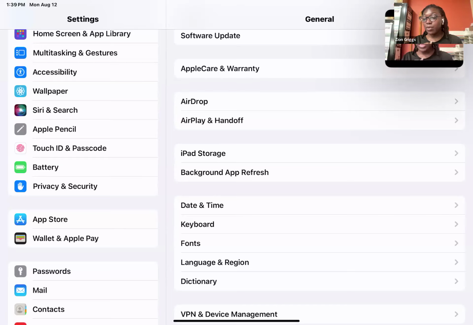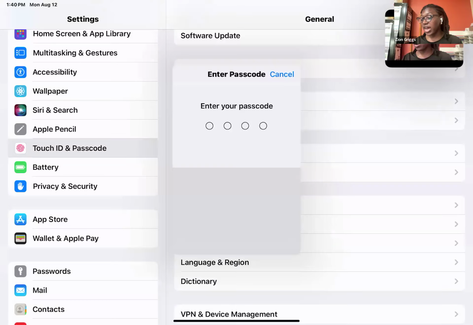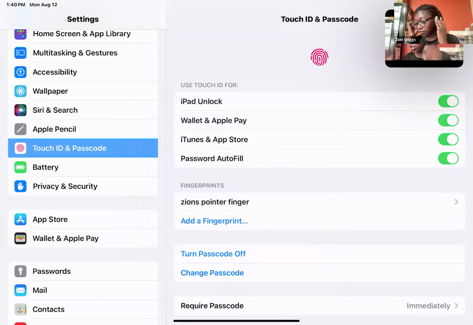Instead, you can enable Touch ID so that instead of having to type in your password or your passcode, Apple allows you to use your unique fingerprint to set up what's called Touch ID. And you can download apps. If you use Apple Pay, you can pay for things, but it's up to you. And I'm going to show you how it works.